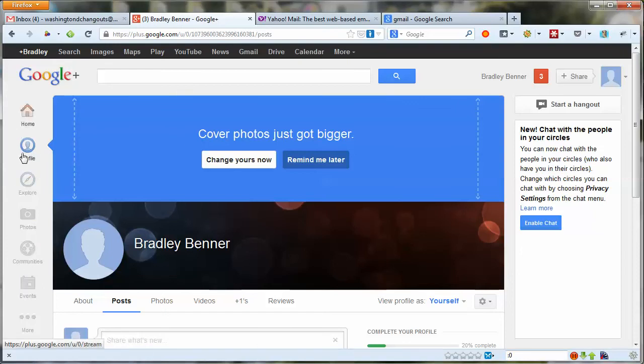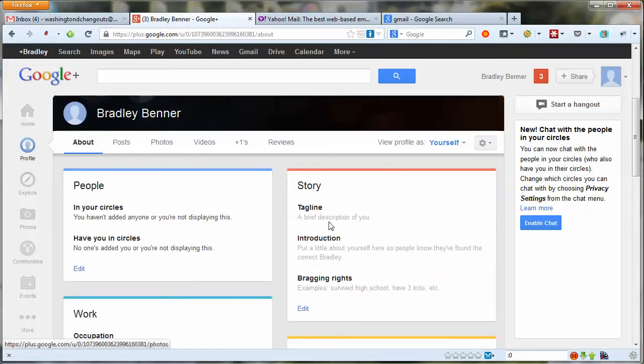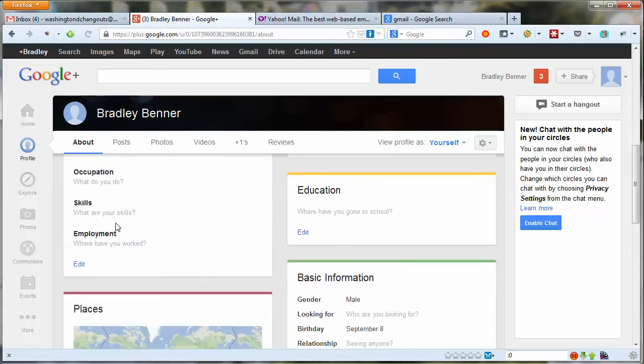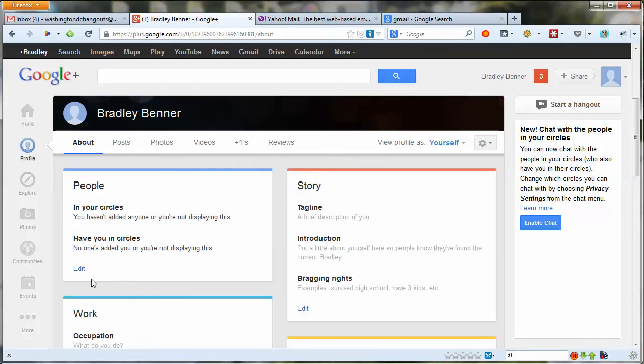This is like the menu basically, and then just click on your profile button, and you click the About tab here, and then here's where you can come in and add content to each one of these sections, all about yourself. You can fill out your work details, what you do, where you are, who you work for, contact information.